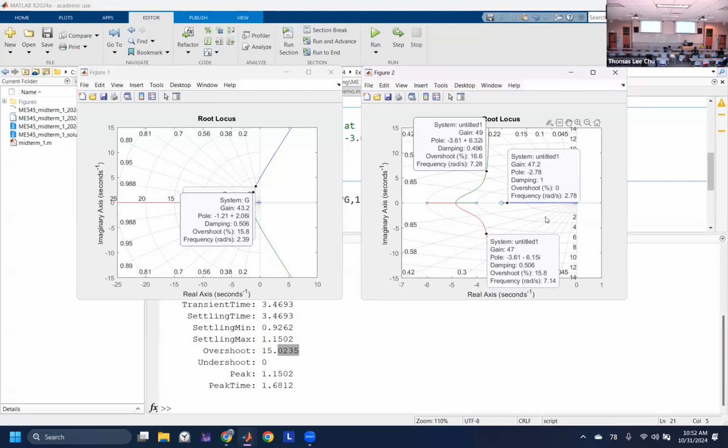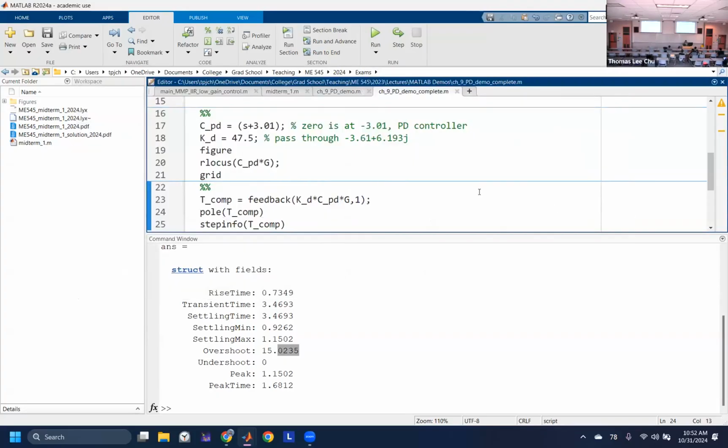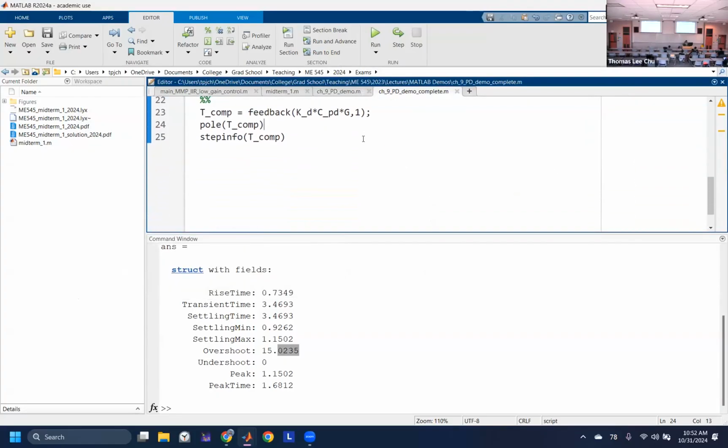And we actually can't use second order approximation anymore because of this added 0, because we actually have a dominant pole, which is not complex conjugate, closer to the origin. So this might behave more like a third or first order system. So we used second order approximation to design this, but it might not hold anymore because of that added pole. Adding that 0 has increased our system order by 1.